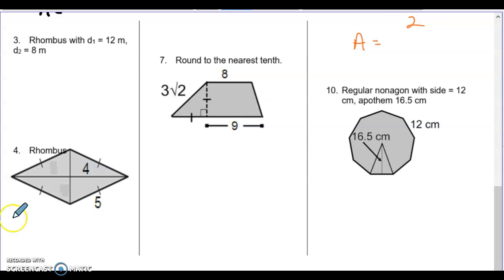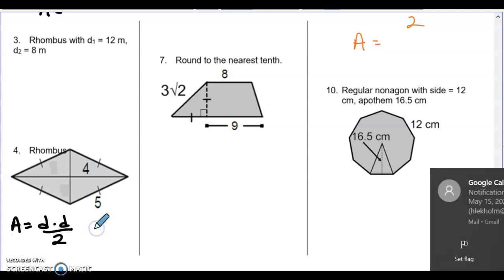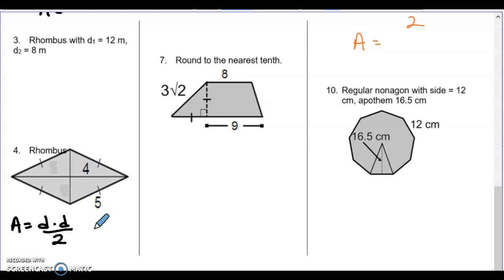All right. So number 4 here, it's a rhombus. So again, it'd be diagonal times diagonal divided by 2. On this one, couple things. We know that the diagonals of a rhombus are perpendicular, so all these guys are 90. I know then that we have some right triangles. So that side is 4. I don't know that side. I do know this side is 5. So what that means then is that 4 and 5, 4 and 5. I look at my Pythagorean triple list. That means this piece would be a 3, 3, 4, 5.